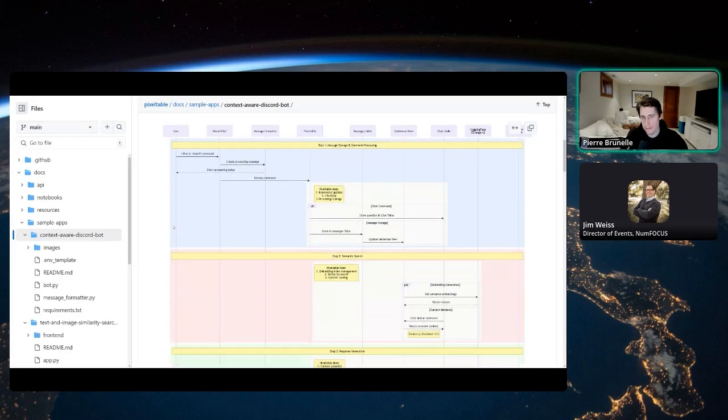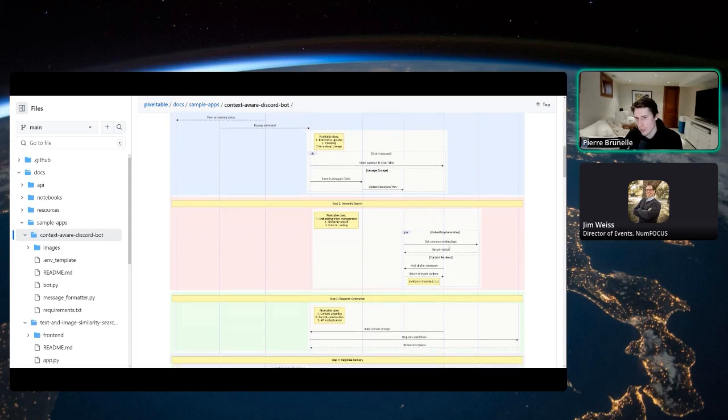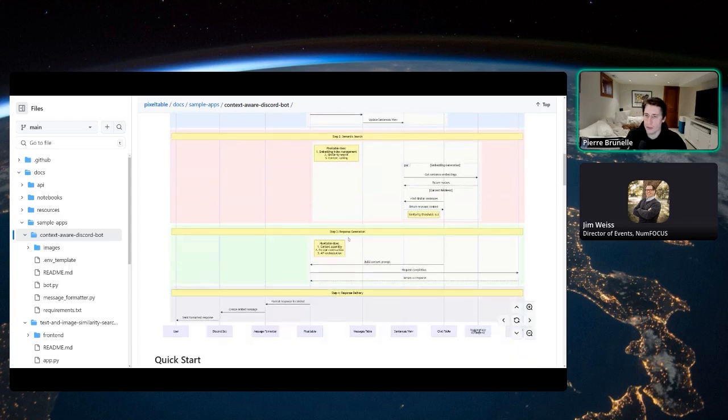As you can see here, as we are chatting with the bot, we are storing the actual conversation in the chat table, and that chat table is the one we leverage to generate the embeddings to formulate the answers for the LLM. So we generate the embeddings, the column queries the right vectors using a similarity search, then feeds them into the LLM itself. There is a closed loop in Pixeltable that makes that use case way easier.